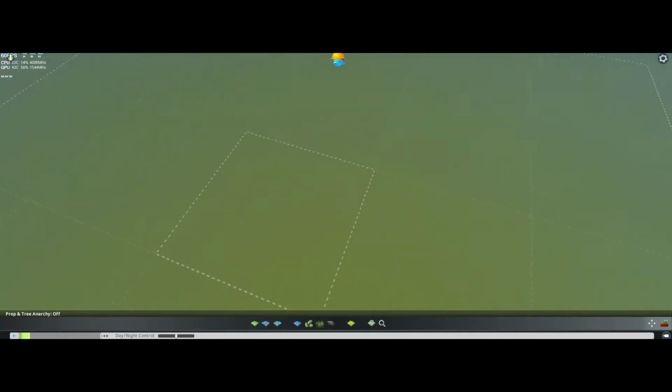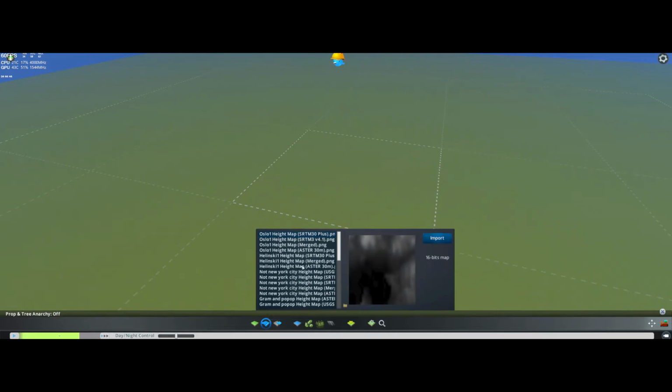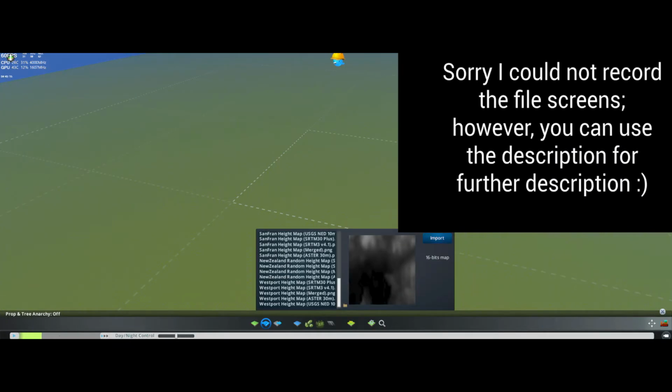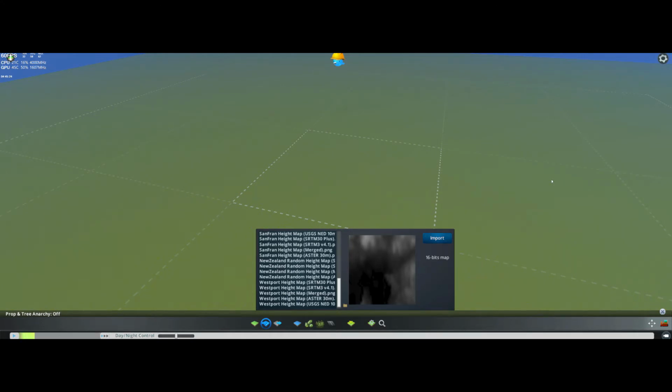So in your menu bar, you will see the import height map option, and here are all height maps that I've done before. But this little folder button here, you're going to want to press this, and it will open up the height map folder in your computer. So the height map folder, which you may not be able to find otherwise, will open up in City Skylines. This is where all your height maps will be placed, but the one that you just did, the Missoula Mountain one, or any other one that you did, will not be in there because it was a download.